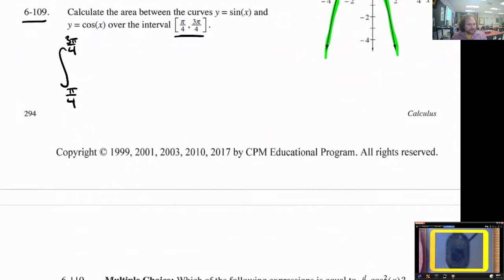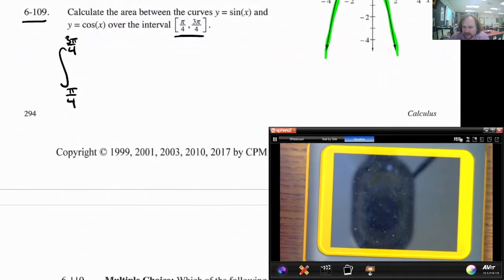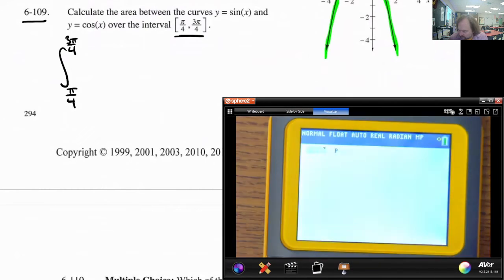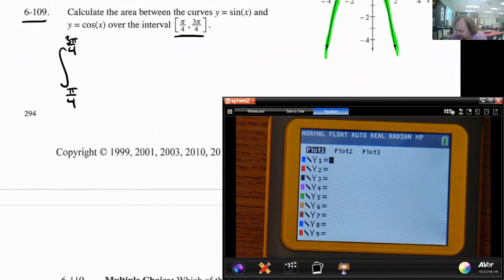Normally, I would say this question is probably a calculator-free question. But since it doesn't say that, I'm going to make our lives way easier by just looking at the graphs on a calculator really quick. It's reasonable to ask you to be aware of which one's bigger over that range, but let's just go ahead and graph it.